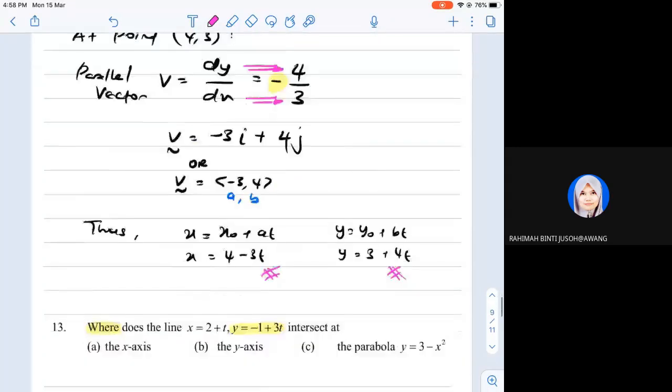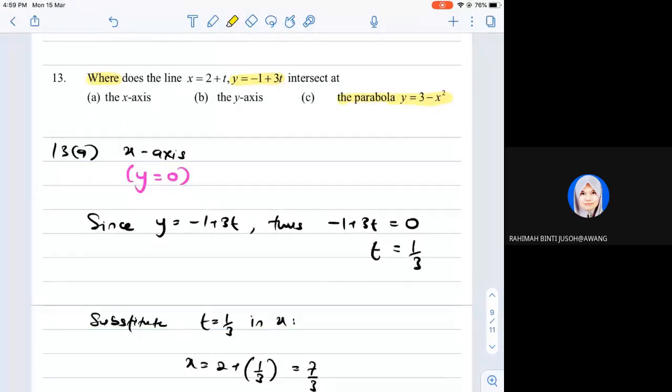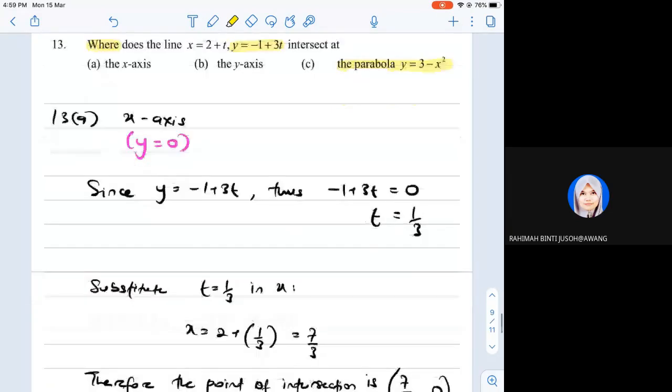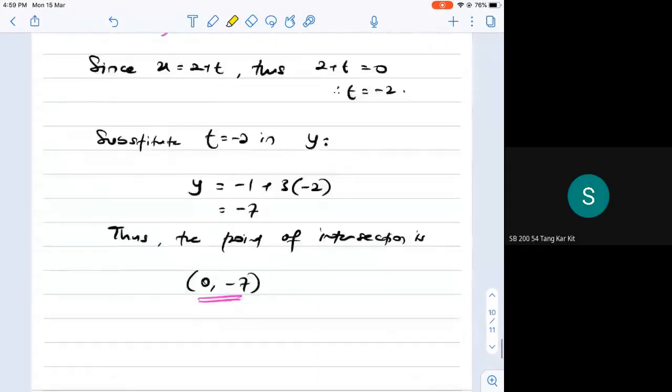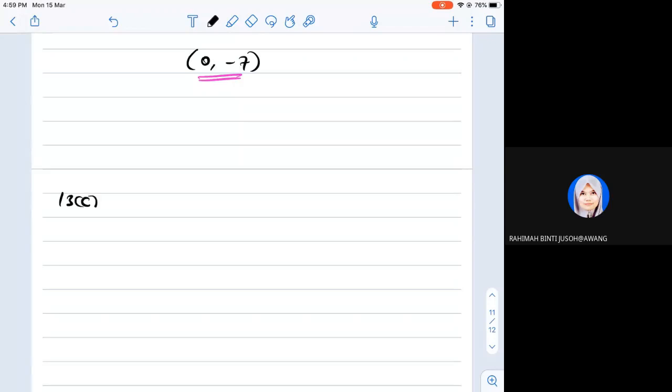Okay. Now, question number 3, the parabola. How to answer this? Any idea from my brilliant students? How, guys? Enough of this staring and thinking. Our objective is to find the value of T, right? So how do we find the value of T? When the question is like this, just put it into the equation. Understand? Substitute y into the equation.